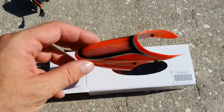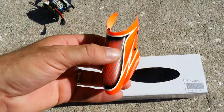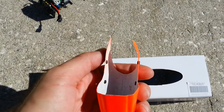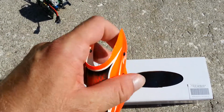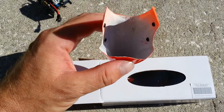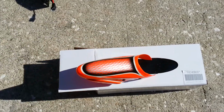Okay, so we're back here. This is the one for the MCPX BL. With this canopy here, they actually pretty much mimicked the stock canopy as far as the shape and everything. As you can see, you can kind of tell the type of material it is. Once again, it is very flexible, but not breakable. A fiberglass canopy, if you flexed it this much, would crack on you. So there's the one for the MCPX BL, and I'll go ahead and stick it on the frame.